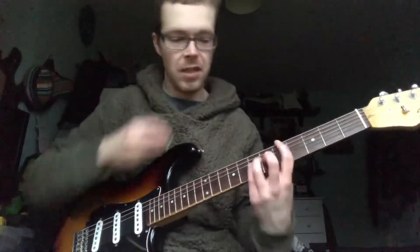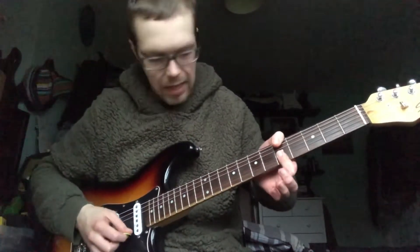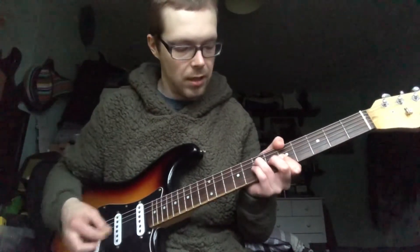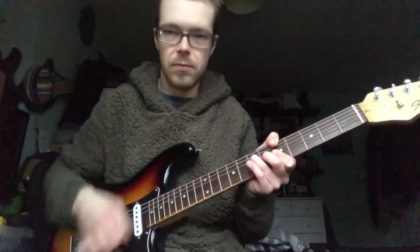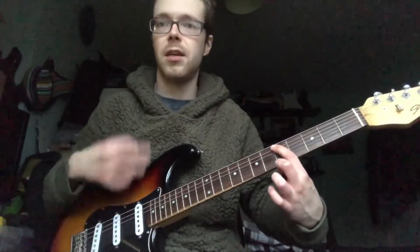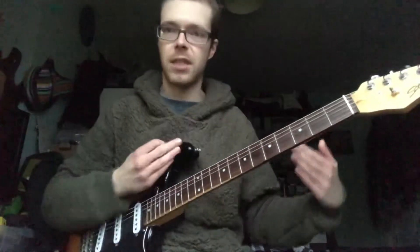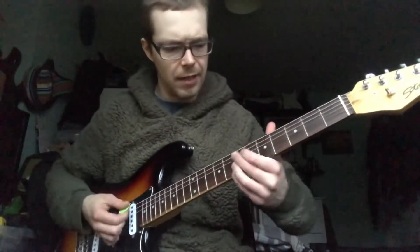So what that is, is the normal bar chord shape. But instead I'm fretting it like this: the B and E are barred with my index finger, and then the middle finger goes on the sixth fret of the G, and then above that on the D. That's the first shape. So we're on A, the next note in the progression is the D. I'm actually starting one fret up and I'm just sliding down — it's kind of a last-instant thing. The note isn't meant to be there; it's just to give you a sense of movement and to make it sound a bit off or a bit jarring.